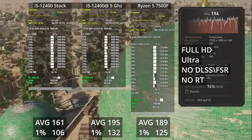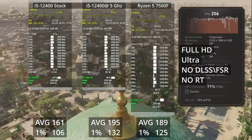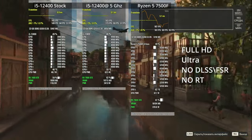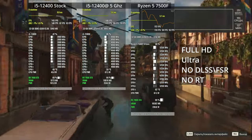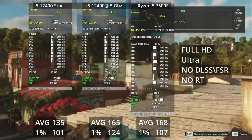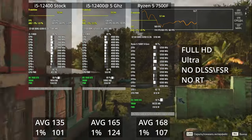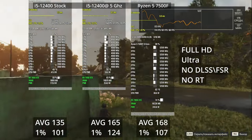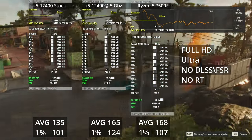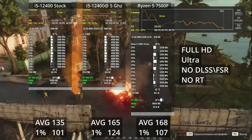It's also important to use the right RAM for Ryzen because it's very RAM-dependent — do not buy DDR5 8GB single sticks as they cripple performance. In Far Cry 6, the overclocked i5 wins: average FPS between Ryzen and overclocked i5 is basically the same, but 1% lows are very much in favor of Intel — nearly a 20% difference. Frame consistency matters, especially on a 144Hz monitor. A clear win for the overclocked i5, though not a huge one.